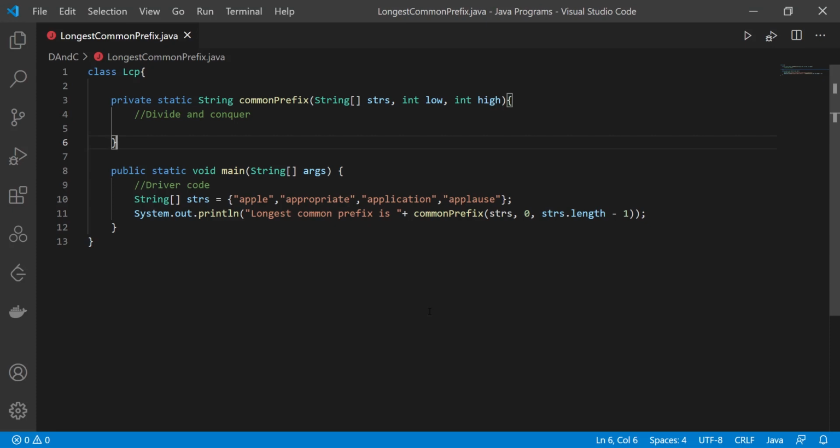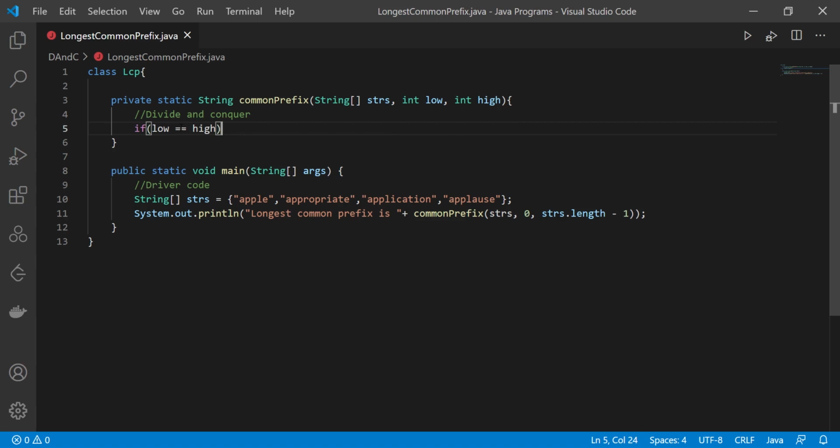Let's get started with coding the logic directly. At first, we are going to define a base condition since it's a recursive call. When the value of low and high are equal, I'm going to return strings of low.